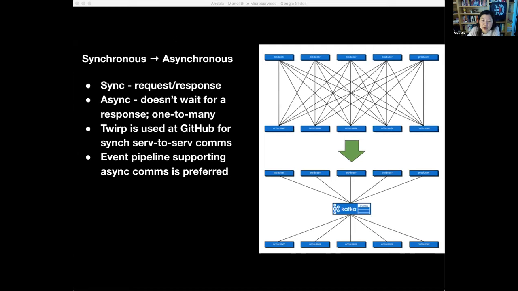As more and more services move outside of the monolith, however, synchronous communications starts to become wildly inefficient. So as the picture in that upper right demonstrates, it creates tight coupling between all the services, which ends up defeating the purpose of moving to a microservices architecture. A better approach is to create a shared events pipeline that can then broker messages across multiple producers and consumers. As the Kafka example showed down below. And this is the architecture that we actually use at SendGrid.